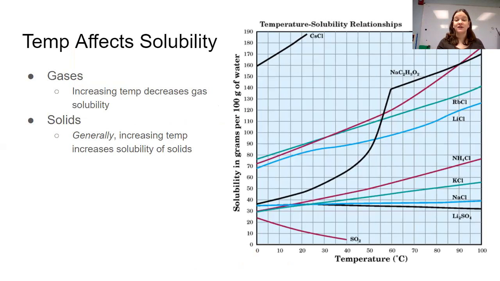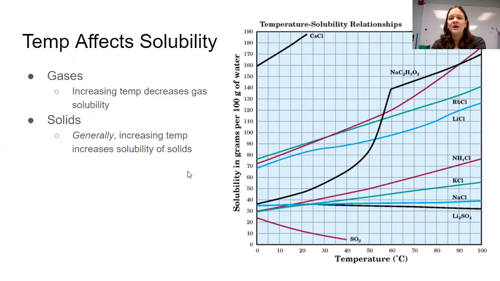Temperature also affects solubility, and we talked about this a little bit, that over a range of temperatures, different substances can behave differently. Typically, if you have a solid, then typically they become more soluble as you increase the temperature. You can dissolve more of it. And if you have a gas, as you increase the temperature, the solubility decreases. So that's why we keep our sodas in the fridge, right? Especially once you've opened it. If you keep it in the fridge, the gases will stay dissolved and it won't go flat quite as fast.